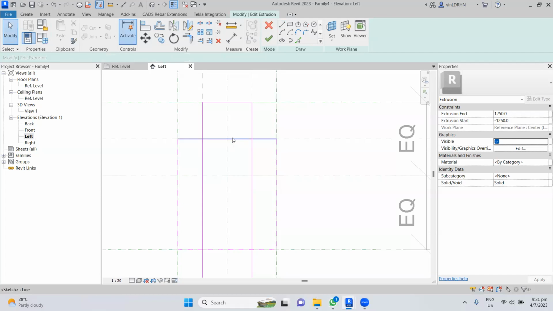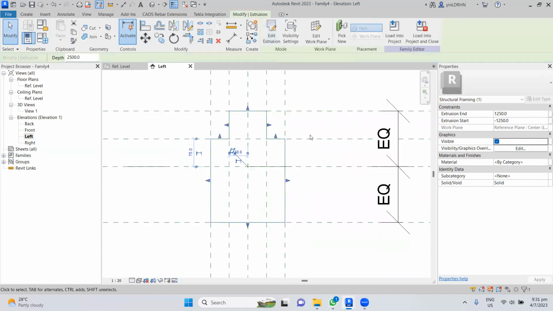Right. Then we trim this one. Basically, I'm creating the sections, right? Okay. Click OK. So now we have these sections.